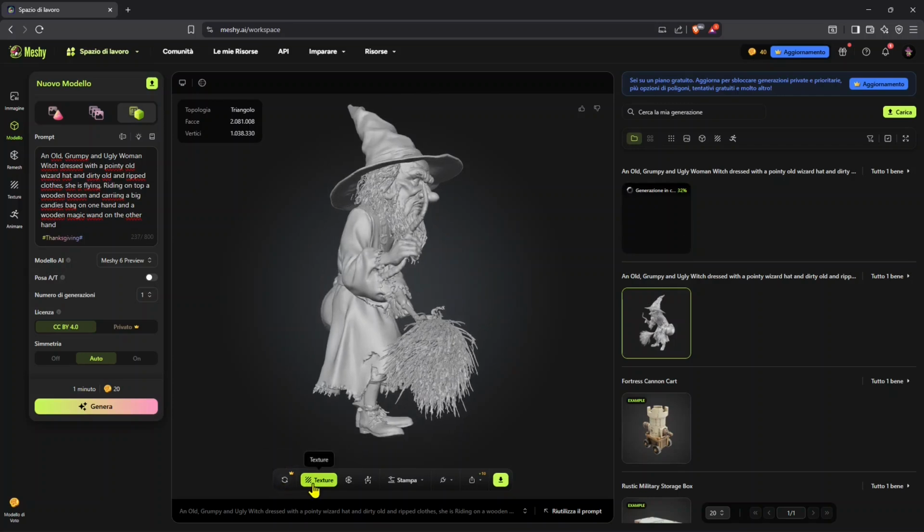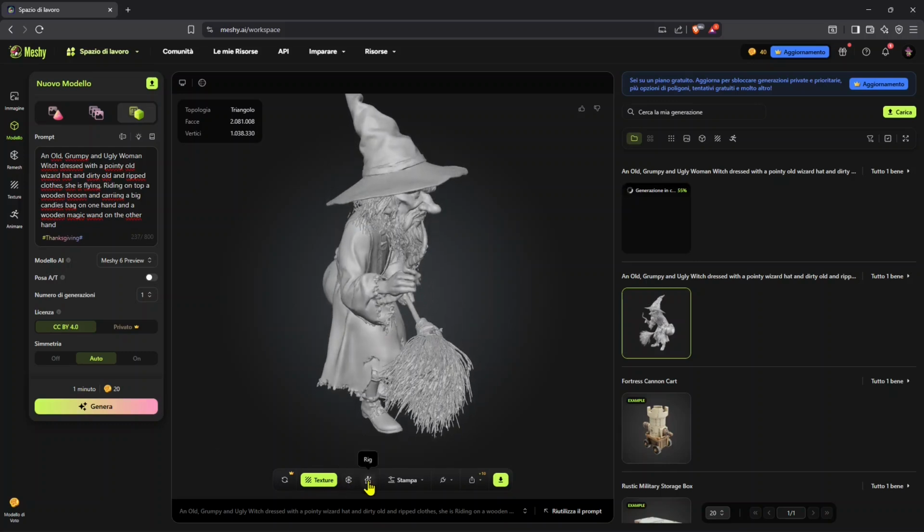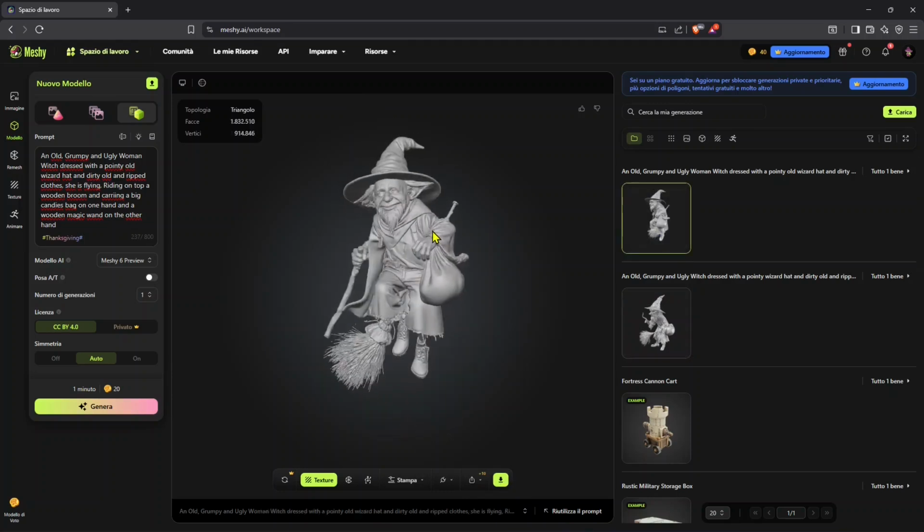And down here you can also change, and you can go to the texture, you can remesh, so change the structure, you can rig, you can put a skeleton with bones, you can use it for 3D printing, and then you can also use some plugins for different 3D software. You can see here Blender, Maya, 3ds Max, etc etc. So you can install a plugin which is gonna put that object directly into that software, or you can just download it with a green button right here.